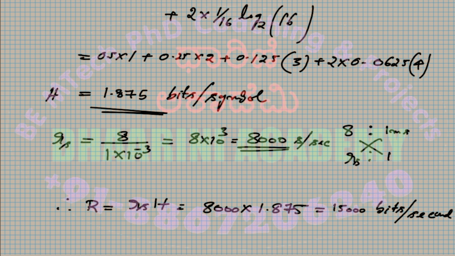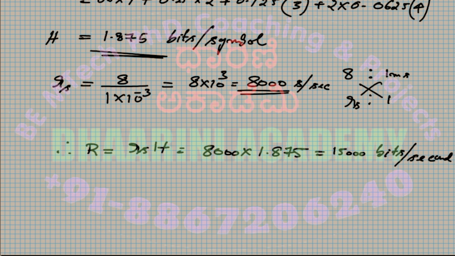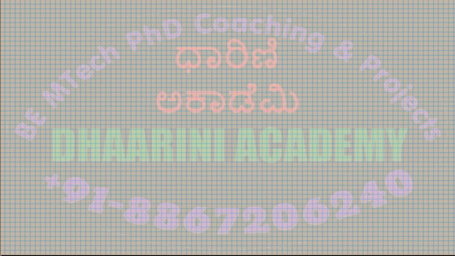Okay, so we'll move on to the next level of problem, right? Normally, what we have solved now is a simpler one. But what might appear in the questions will be slightly complex, but not very difficult. It's easy, okay? But they try to represent the data in a different format. That's all.